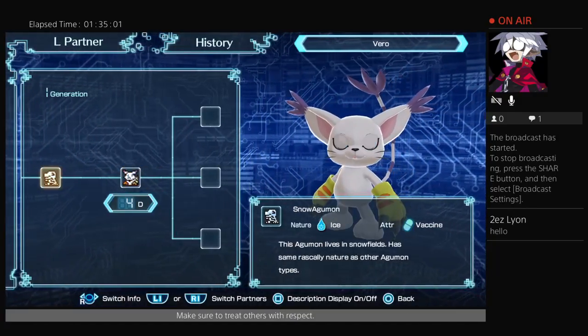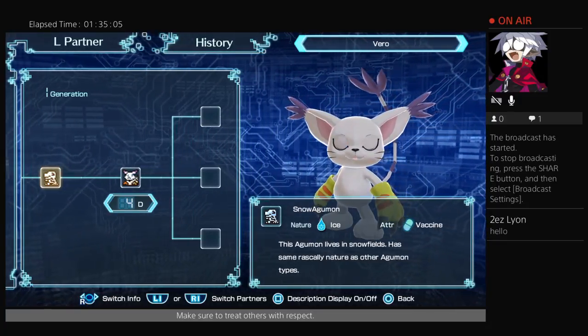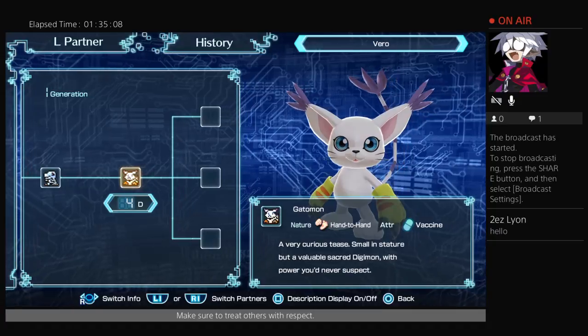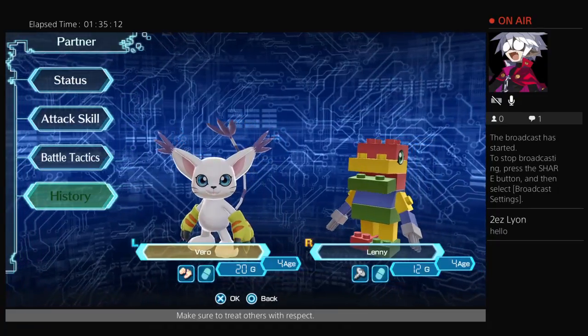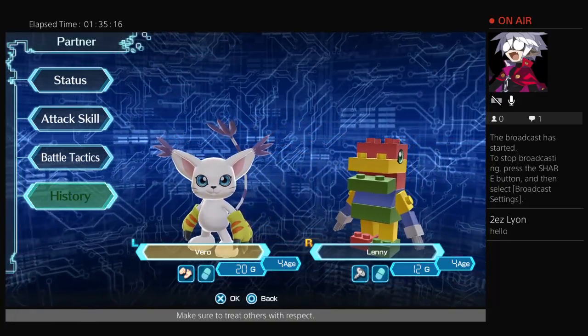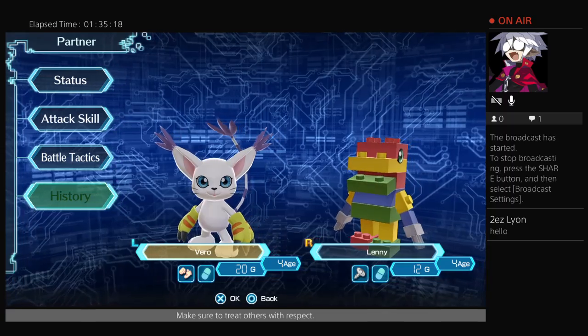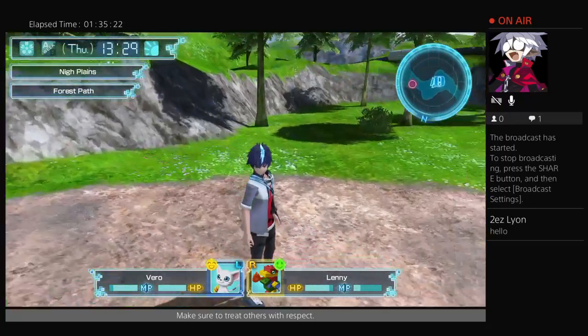I did not expect to go from a dinosaur Digimon to a cat Digimon. Okay, let's see. Who should I go to next, then? I don't know who I have yet. Maybe Angelomon would be awesome. Angelomon would be awesome. Maybe then Alfanimon. Alright, Newmon.